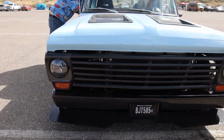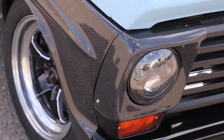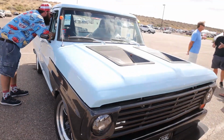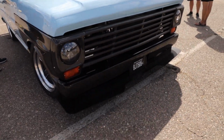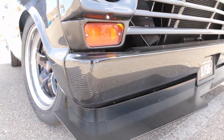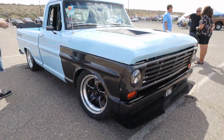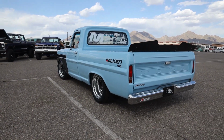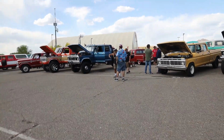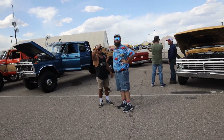All the Muncie bits on this thing, the heat extractors, fenders are carbon, headlight buckets are carbon, basically all of the interior is carbon, the bumper is carbon. I mean, damn, this thing is a force to be reckoned with. This is ridiculous. God, this thing is sick. It's kind of dwindling down, it's finally starting to get colder out, cooler, which is nice.